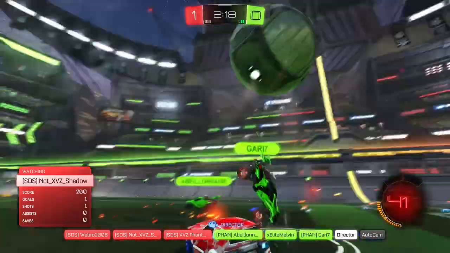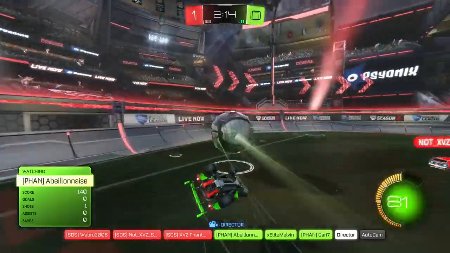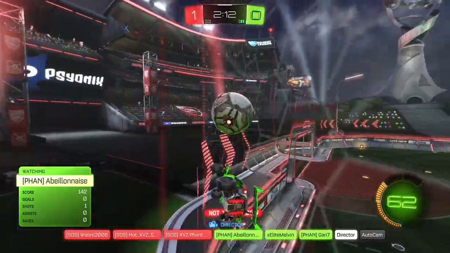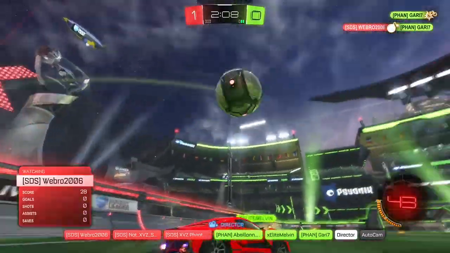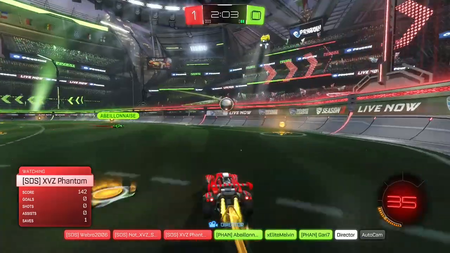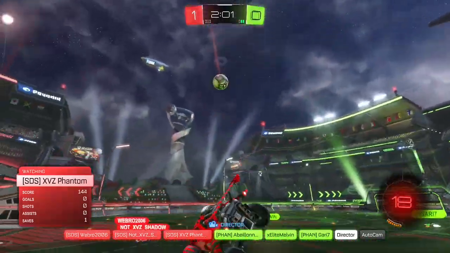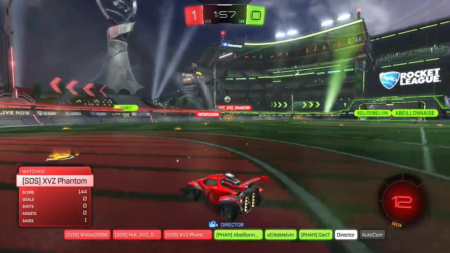Shadow trying the offensive attack again. Tries to get by, but no, he stopped Gary. Abanez goes for the center, but it's a little too over. Webro bringing it back, and hits it right into Abanez. Phantom goes off, hits the corner, and it's floated back to the middle.